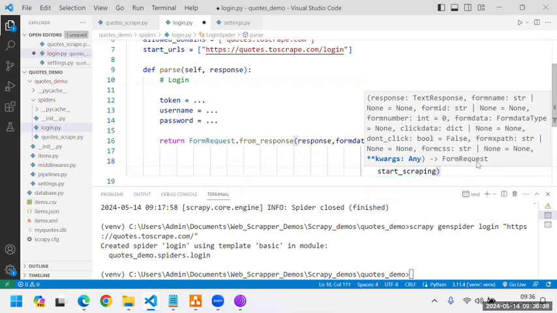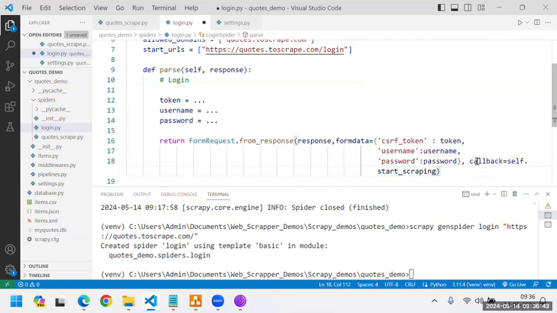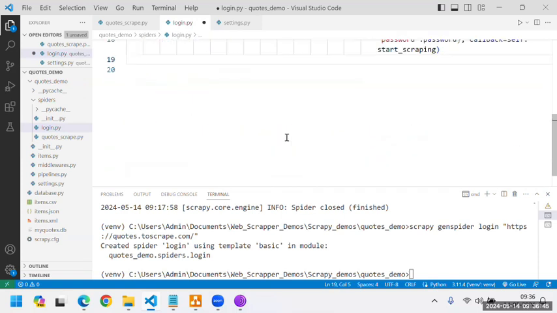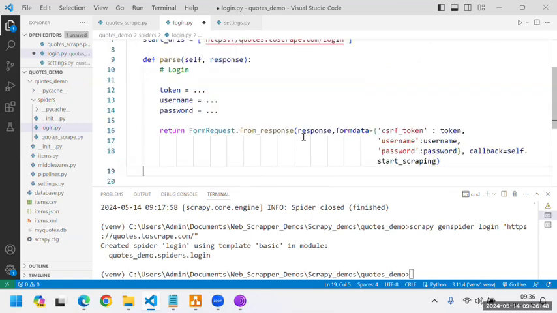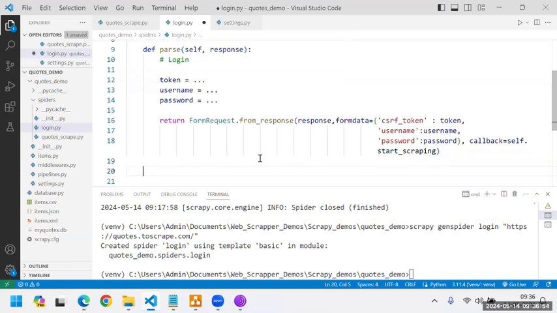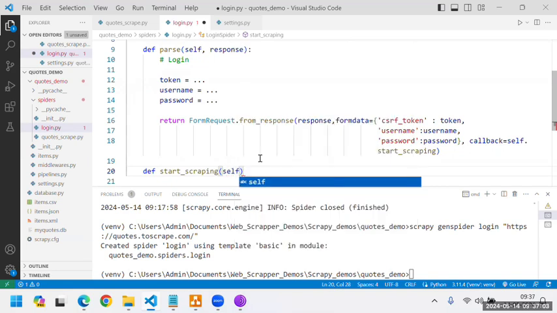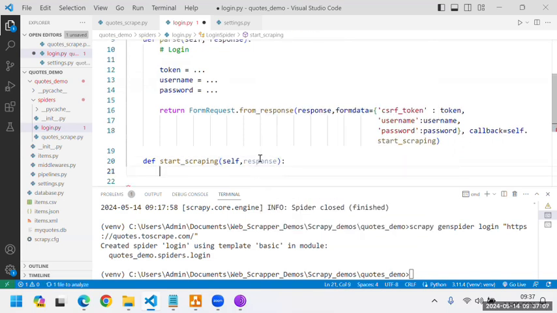Okay, that function is not yet defined. I'll define it in a moment. So that start scraping function is not defined yet. Callback is equal to self.start_scraping. Now over here, I quickly define that function, and that function will also have self as the first argument and the response as an object, and for the time being I'll just mention pass over here.